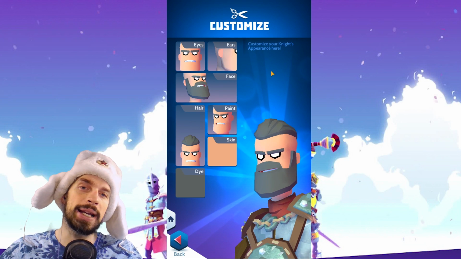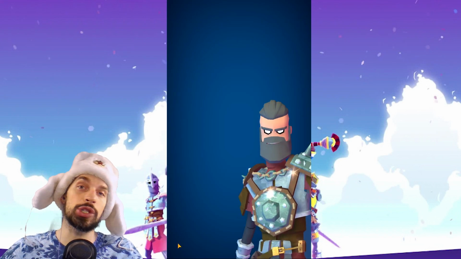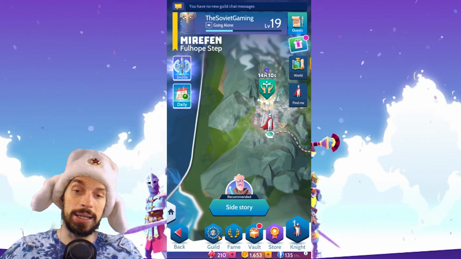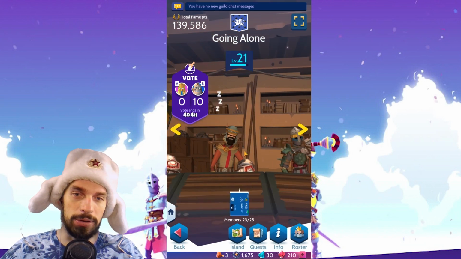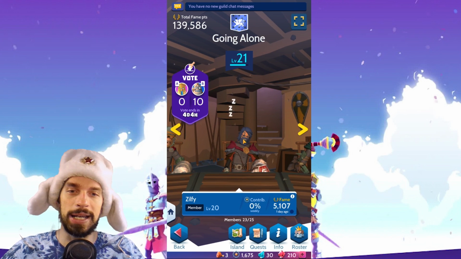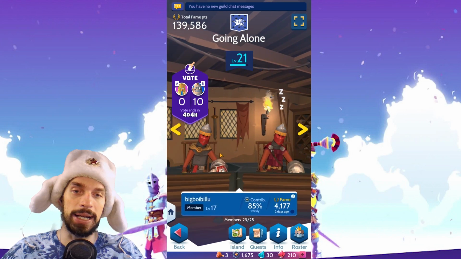Last thing is that you can customize your knight's appearance a lot. Honestly, my guy doesn't have a lot of customization options, so I'll show you how the guys can look when I go into my guild. But yeah, I've seen people looking so differently and it's really nice. I love how this game is balanced. You can look like this guy, like that guy, or have a different helmet. You can turn off the helmet and take a closer look at your face, and so on and so on. So you can look totally different in this game and it's really nice.